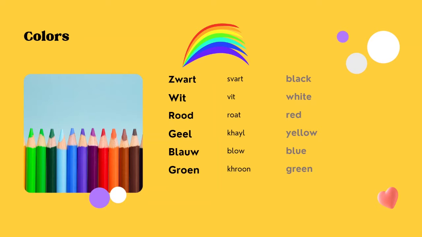Right. Then we continue with green. So green in Dutch is groen. Groen. And then let's look at the next one, and that is orange. Orange in Dutch is oranje. Oranje. Okay, I have some more for you, but I first want to practice these because otherwise it becomes a little too much. So let's repeat them and pronounce them together.